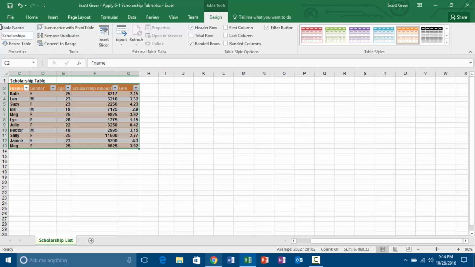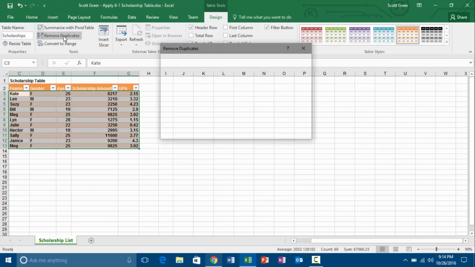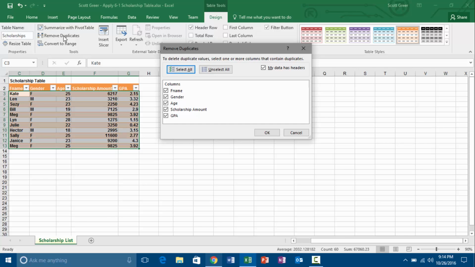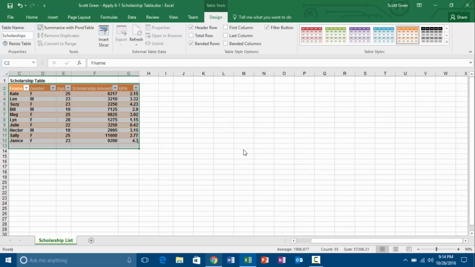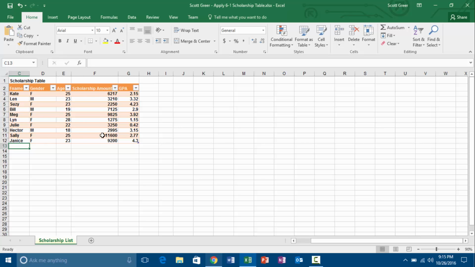We want to remove duplicates in the table by clicking Remove Duplicates, so we can do that very quickly right here, just to the right of that. So remove duplicates. We want to do that. Select All button, so we're going to go ahead and click that, and then click OK. It's going to pull out one of them. It's going to leave 10 unique values. Great. I'm not asking you to add your name as a scholarship winner, so you don't have to worry about that, but you could just type it down here. That would be fine. We want to insert a new column for H called grade.